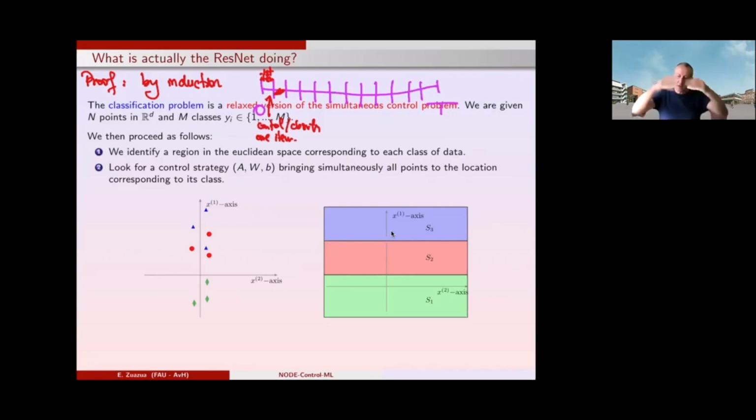So the question is, we proceed in an inductive manner, in a way that not only do I classify new points, but I also guarantee that the previous, say, small n points that I have already classified remain classified. So you have to work carefully, because it's about dealing with a new point without undoing everything you have done before. So we have to handle one new point, keeping the others more or less under control as well. This is the main difference in control problems.